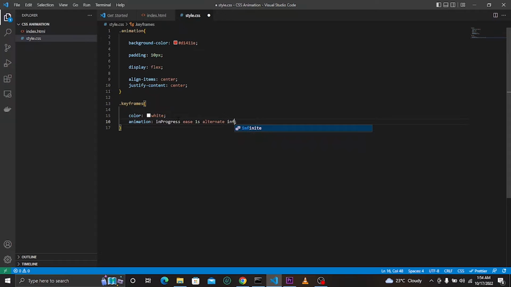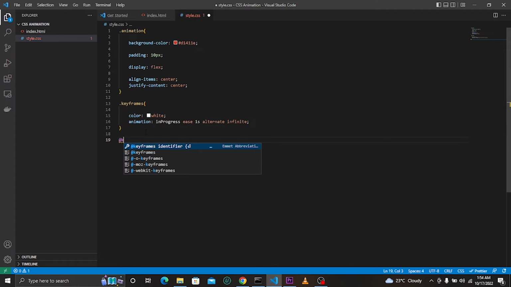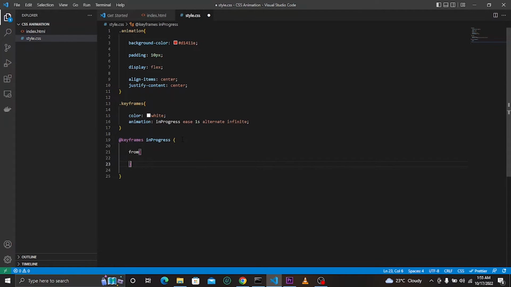Then you can come down here and say @keyframes, and it is already auto-completing for you. Where they have indicated identifier, that is the name you have given to your keyframes. We add in-progress because that's how we have named our animation. So we can start by adding from there, and down there we can add to.